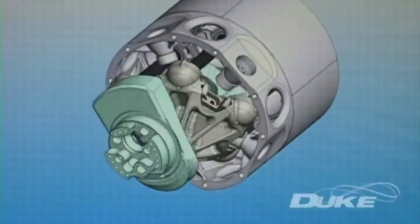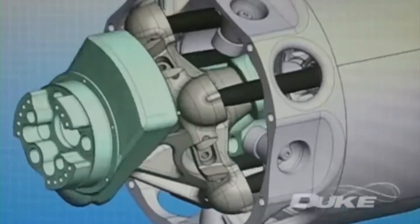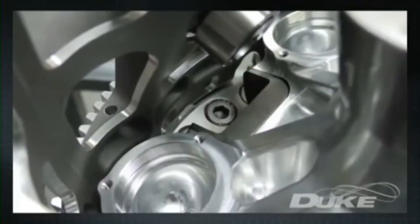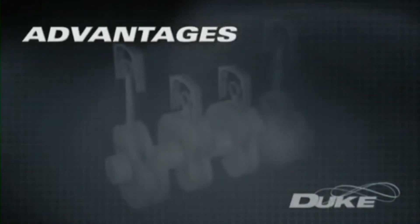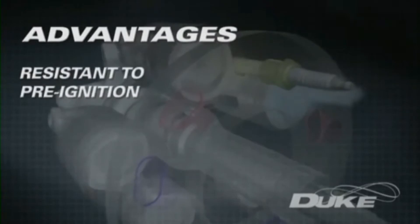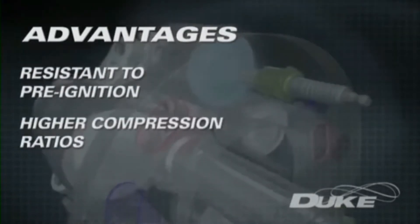Potential applications of this axial technology go beyond just the Duke engine, opening up further opportunities for this evolving technology. Duke's developing engine technology enjoys a number of fundamental advantages over conventional four-stroke internal combustion engines. Its compact combustion chamber has no hot exhaust valves present and is remarkably resistant to pre-ignition of the fuel-air mix. It can utilise a higher compression ratio, delivering greater power for a given amount of fuel.